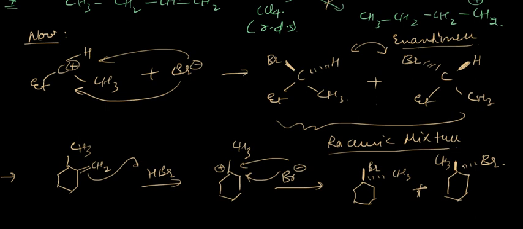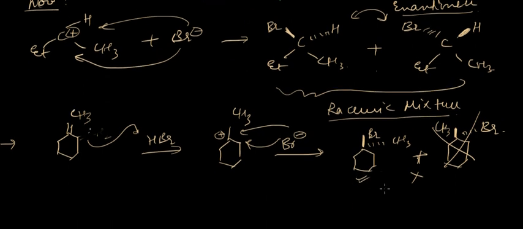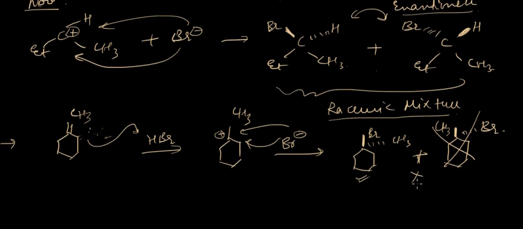So are they a racemic mixture? Actually, I missed a thing. I'm sorry for that. If this was the case, then what will happen is this example. So are they a racemic mixture? No. Why? These two are identical only. So this will not be the case. Only this would be formed, and this is not a chiral center. Why? Because these two groups are the same, hence it's a meso compound.